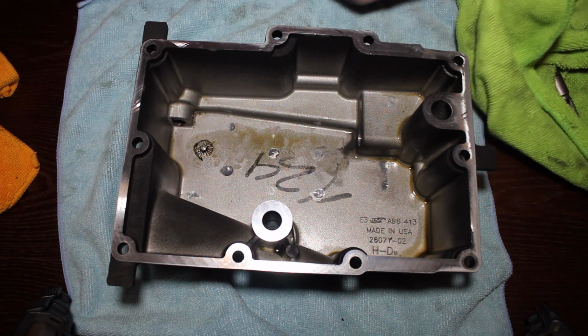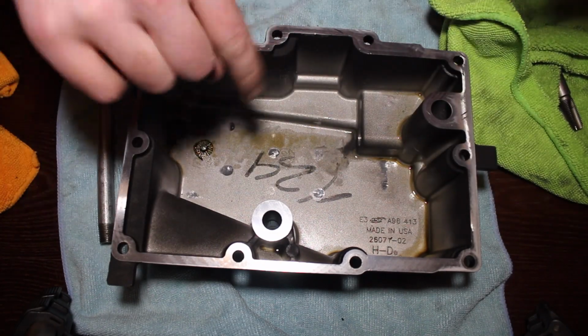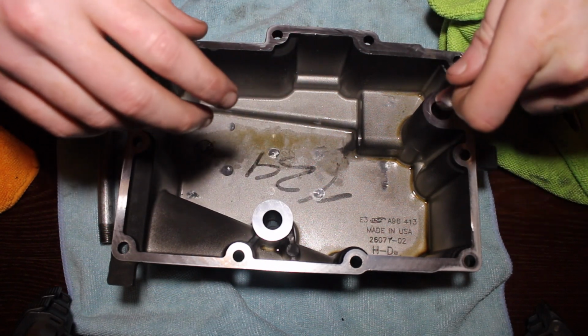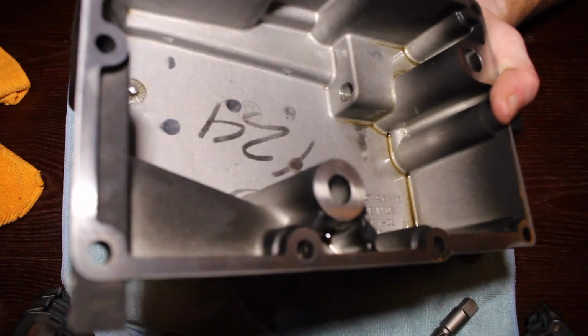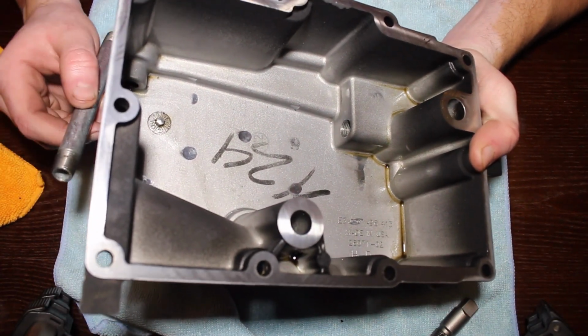But you want to clean not only this really well, but you want to clean this really well, because you just cut threads, you just cut a lot of metal, and that's in there, and it's in your pickup. You do not want that sucking up through. Not healthy for the bike. I'm gonna go flush this out and clean it real good with some brake clean on them threads. Clean this tube really good. We'll be back with some red Loctite.